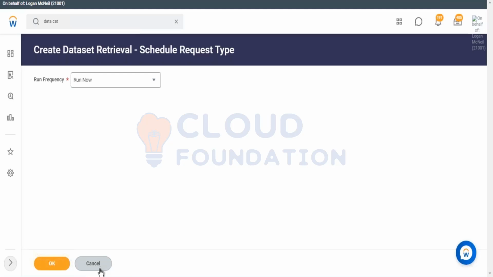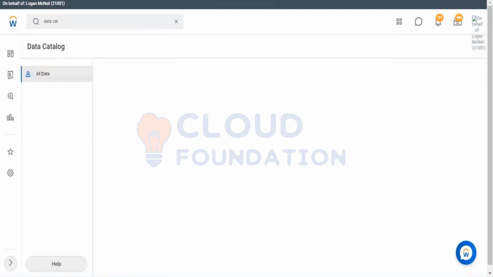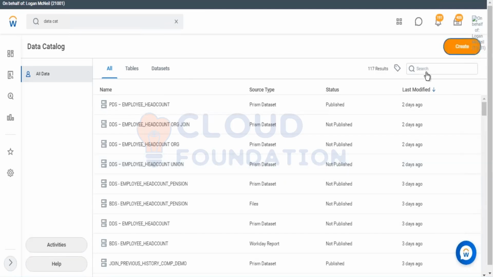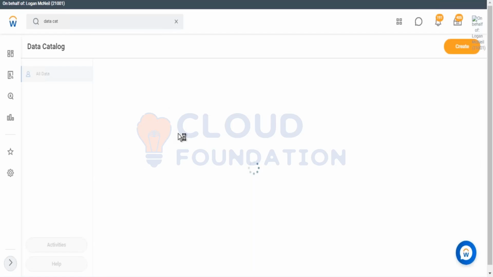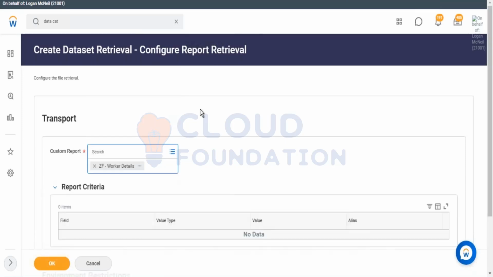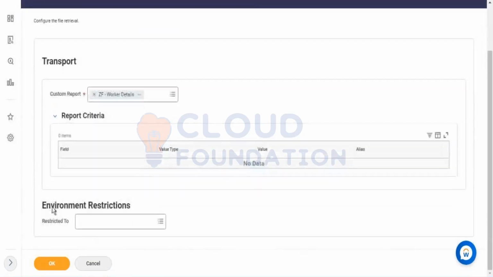So what I'll do is I'll cancel this and I'll create a new data set. Again, ZF details. So here we have the option to restrict it to environment.